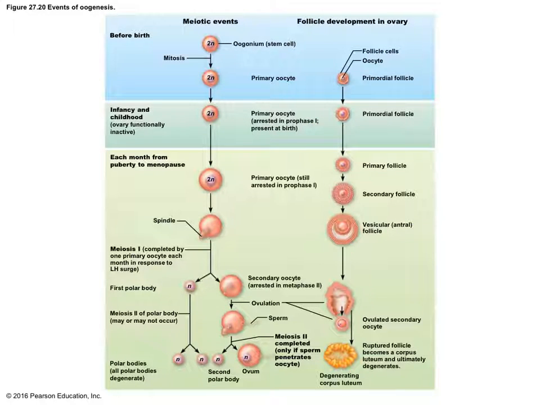until she reaches puberty. And then each month, a select number of these primary oocytes will continue to develop. Meanwhile, the follicle that surrounds the oocyte is also developing from a primordial follicle to a primary follicle. The squamous cells develop into cuboidal cells, and then those cuboidal epithelium transitions into a stratified epithelium with a secondary follicle.